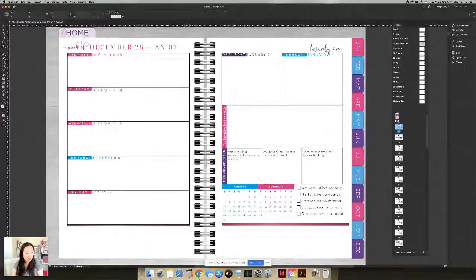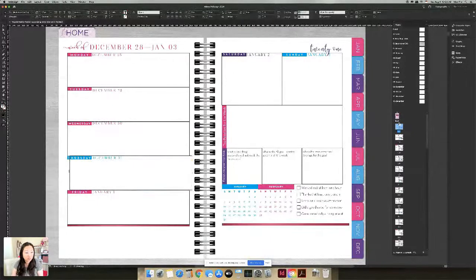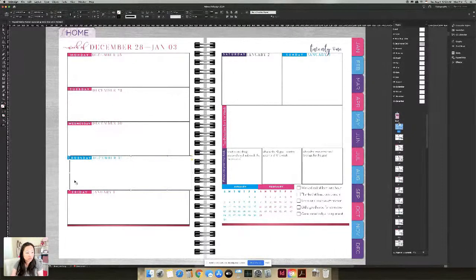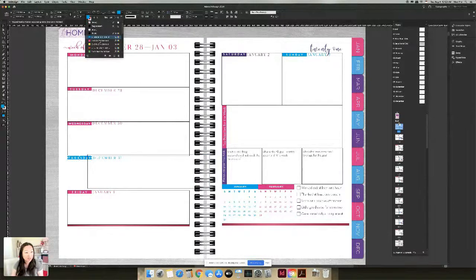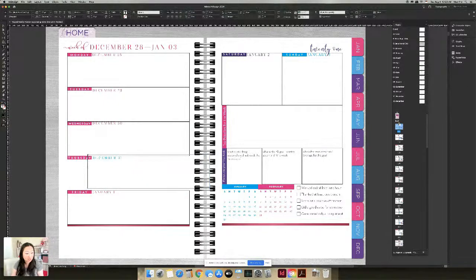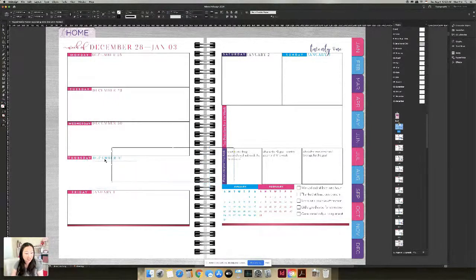And over here, this Thursday, so you can see I'm having trouble selecting that Thursday. So all I'm going to do is I'm going to just move this text box, or that, it's not a text box, just a big box out of the way and highlight Thursday. And then I'm going to change this to pink. And I'm having trouble highlighting that text as well. So I'm going to move this again. And then I'm going to select this and make it pink.